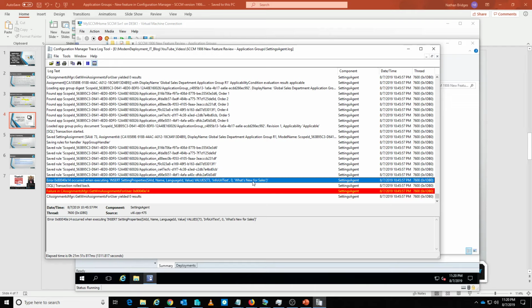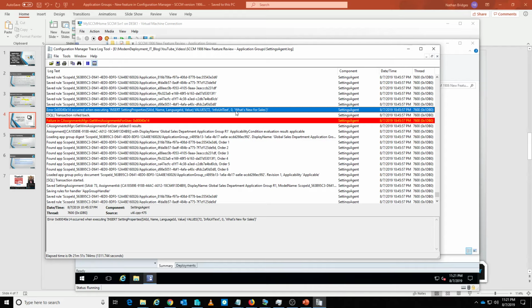I might write a separate blog post specifically about this, or just call it out somehow. I wasn't aware that you couldn't use apostrophes. That makes sense if that's in SQL, but apparently SCCM, when it aggregates and does policy, I guess it does make sense, because application model apps, I believe, query the SCCM site server, not necessarily the database, but the site server, which then queries the database. It does this dynamically on the fly. So perhaps when it runs, it gets to this and doesn't know how to deal with it. So that's what happened with that failure.